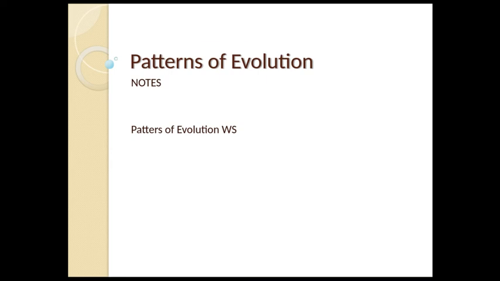Today we're going to be covering the patterns of evolution. We're going to be looking at specific patterns we see when evolution occurs over time. There are different patterns we'll see between different organisms, maybe coming together or growing apart. Also, sometimes evolution happens really, really slowly, or sometimes it happens really fast, comparatively speaking. So we're going to look at that today.